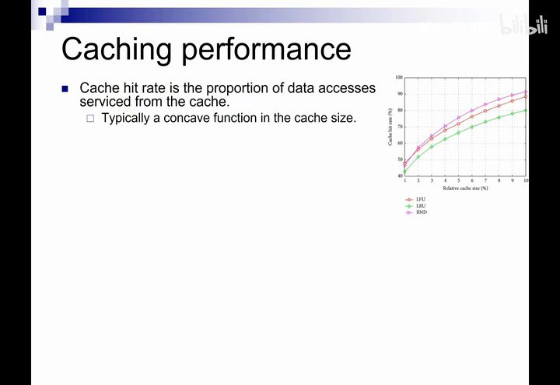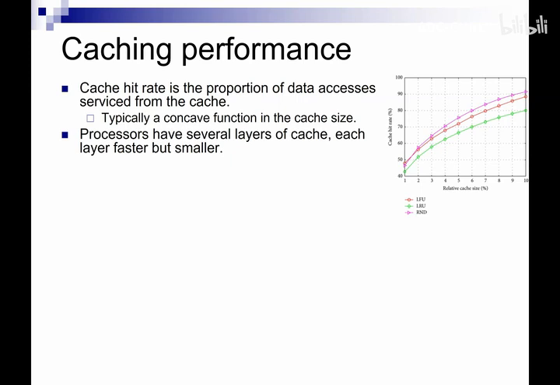So here I've plotted the cache hit rate as a function of the size of your cache. You can see that this function is increasing. However, it's increasing in a concave way, meaning that there are diminishing returns. This is saying that if you double the size of your cache, you are going to improve your cache hit rate, but not by twice as much. If you double your cache, you might improve your cache hit rate by only, let's say, 50%. So it's a concave function of the cache size.